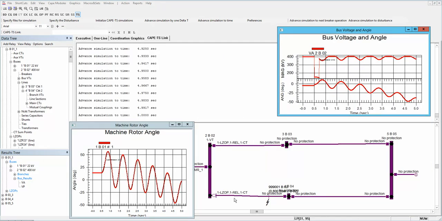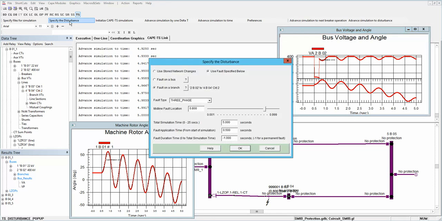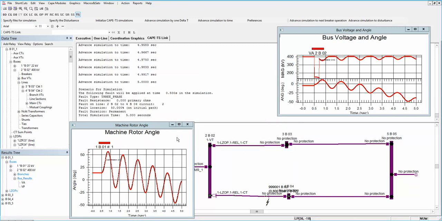I want to apply a fault on the zone 1 of this relay, so I should change the fault location to the mid of this line. So I put 0.5, and the same timing for the fault.